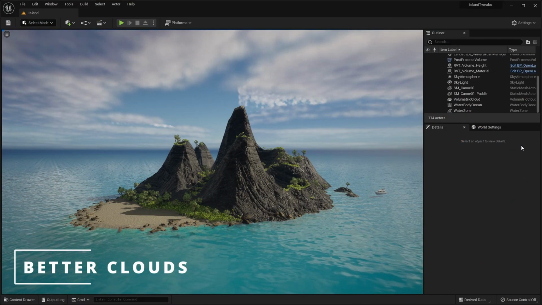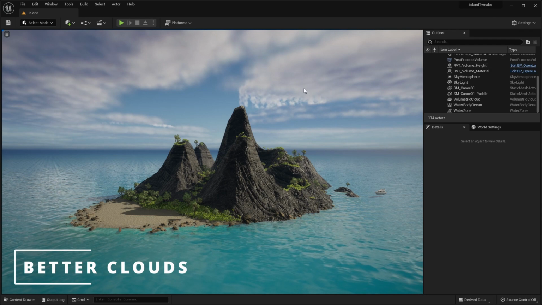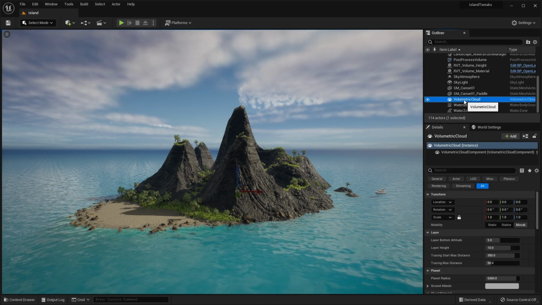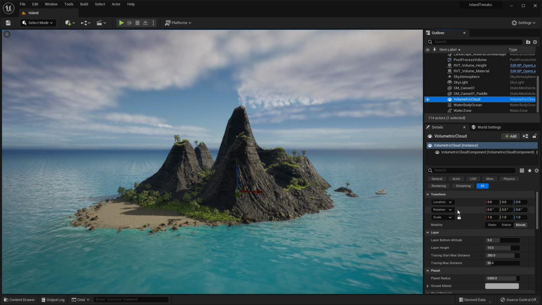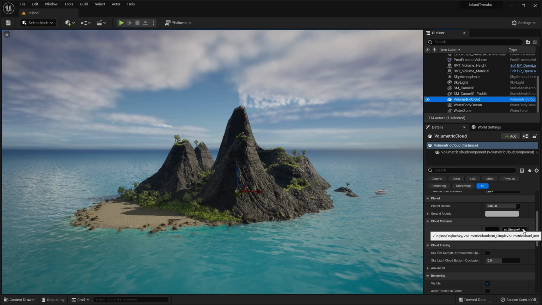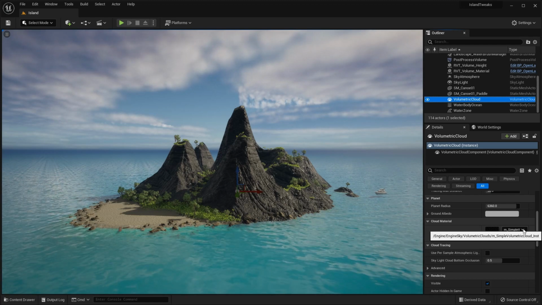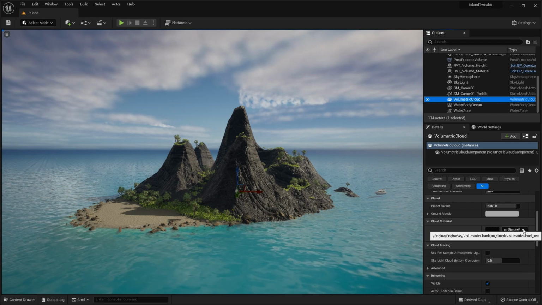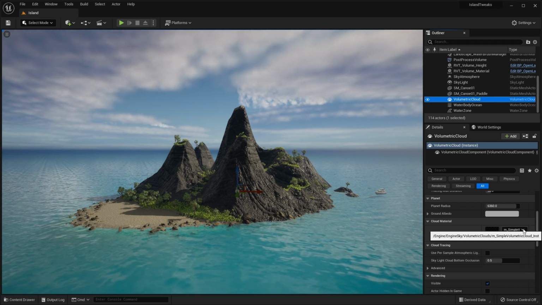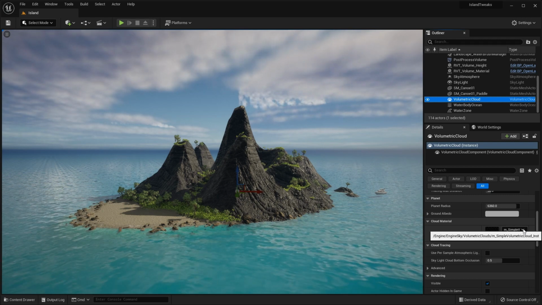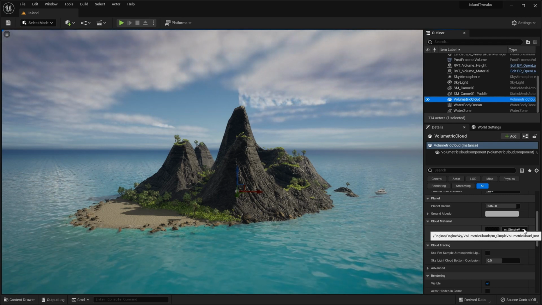You may have noticed that our volumetric cloud is kind of flat looking, and if I select the volumetric cloud in the outliner, you'll see that the material here is this simple volumetric cloud instance, and we can do better than this. There's a plugin with volumetrics which has a whole load more materials, so let's enable that and see if we can get our clouds looking a bit better.